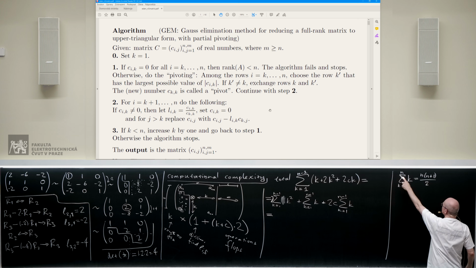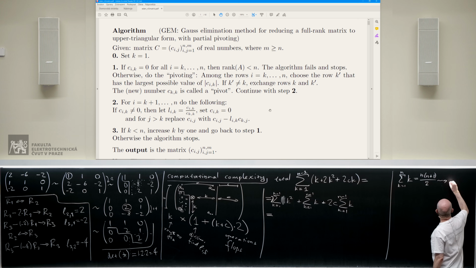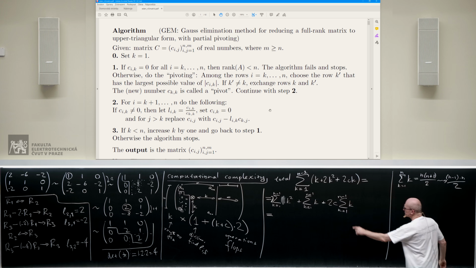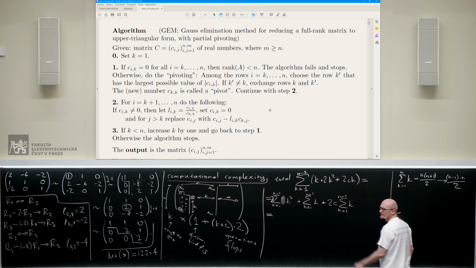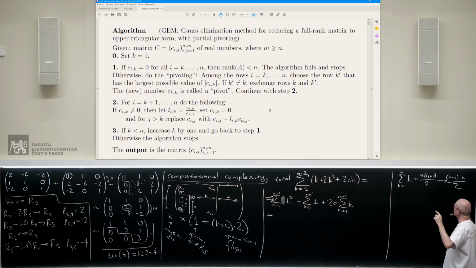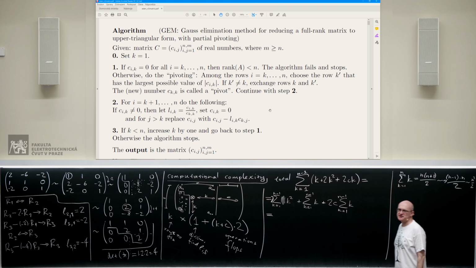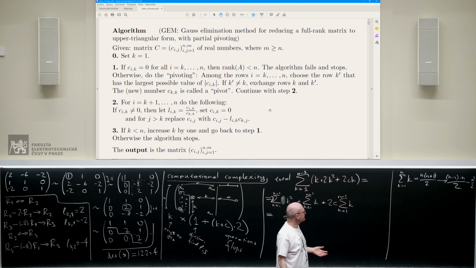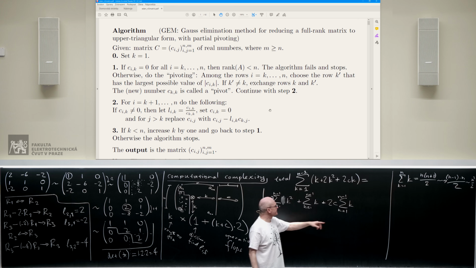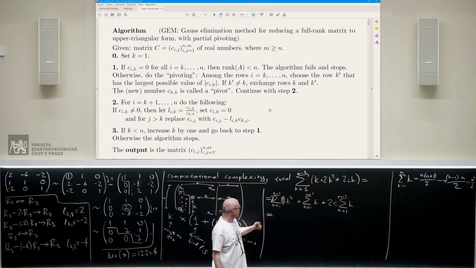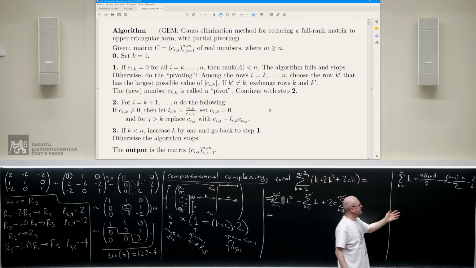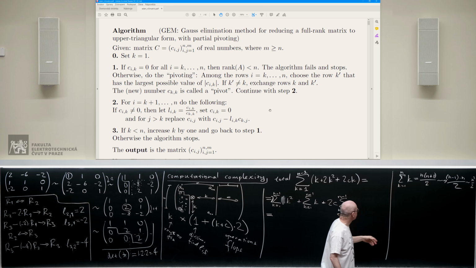So instead of n, I have n minus 1, which means that I should be using n minus 1 times n divided by 2. That's what should come here and also here. By the way, when n is really, really huge, this is about n squared over 2. And that's very convenient when you are analyzing algorithms, actually. If I wanted, instead of equality, I could put this asymptotic equality. It would simplify my life. But let's do the precise calculation, just for the fun of it.